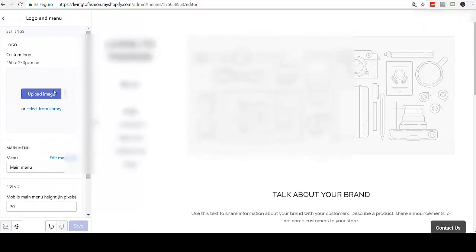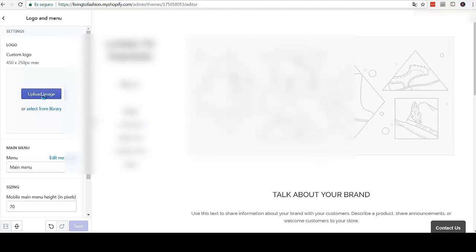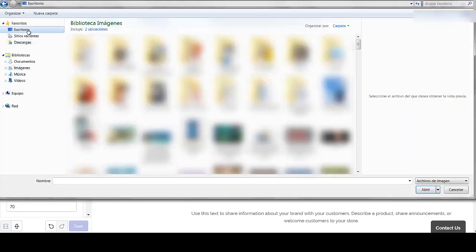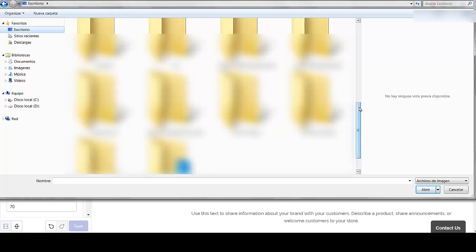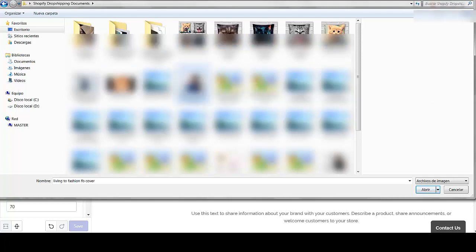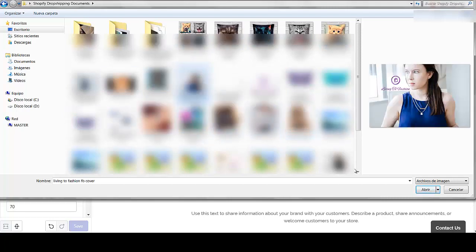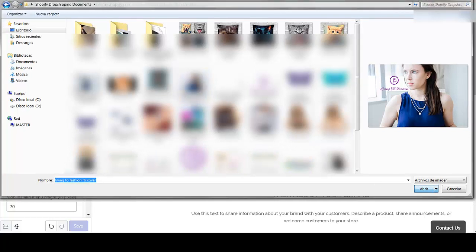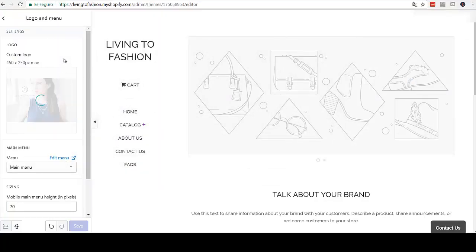So here in logo and menu, here you can upload an image. Okay, this is totally blank. So I want to add the image I have in my previous theme. Well, at the end I ended up changing everything. No problem. That's the why of this video program, this free course that I'm giving you. I'm gonna put this. There are some images that I collected for the store for promoting in social media and stuff like that.